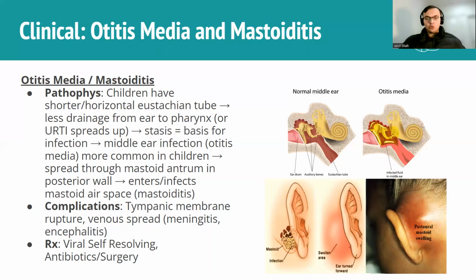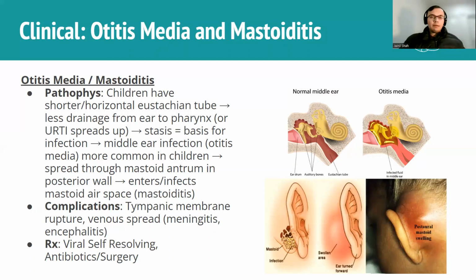Complications wise, it can cause a lot of damage. It can cause the tympanic membrane to weaken and rupture, which is going to cause loss of hearing. You also have venous spread. So this infection can actually travel and make its way into the bloodstream. Usually the veins lie more closely to it. So it'll get into the veins, and then it can actually spread through the veins to the brain itself, and cause an infection of its meningeal layers or the brain parenchyma itself, causing either meningitis or encephalitis, stuff you will learn about later on as well in brain anatomy and in neuroanatomy.